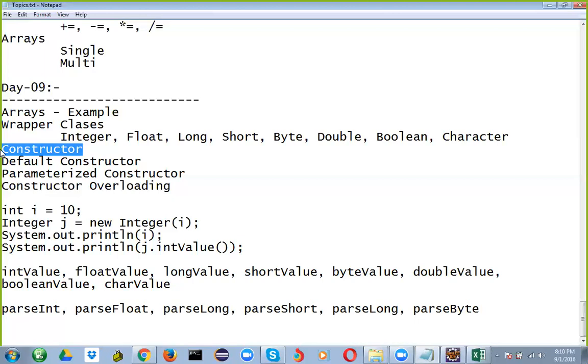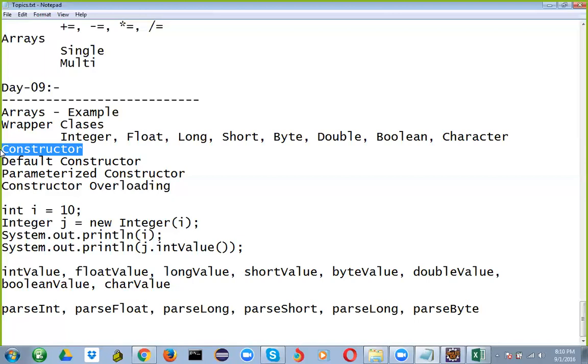By default, we have a constructor for the classes. We'll write a constructor, but it all depends on the requirement. If you want to initialize something, you might have declared a variable at the top, but as and when my program starts, I want to assign it some fixed value. You are going to write that value at the constructor level. So whoever is creating a variable for your class, they'll see the value as 10.